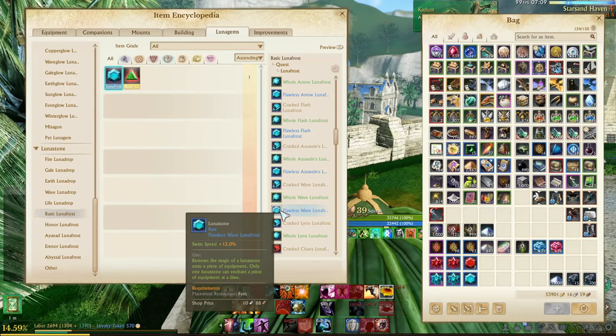You've also got this smooth speed plus 12%. This is what's going to go on your swim fins. This one's also kind of niche, plus 12% aggro. So if you're tanking PvE bosses and stuff, this can be a little bit helpful to keep aggro.